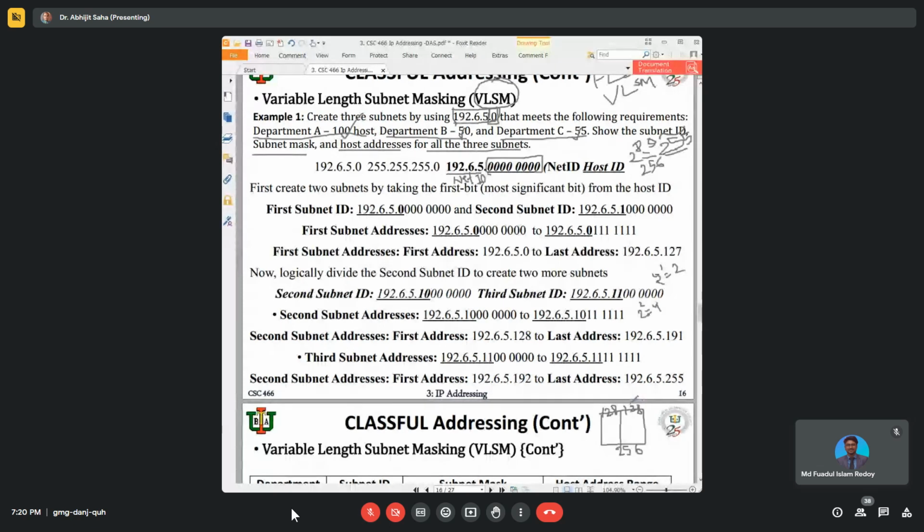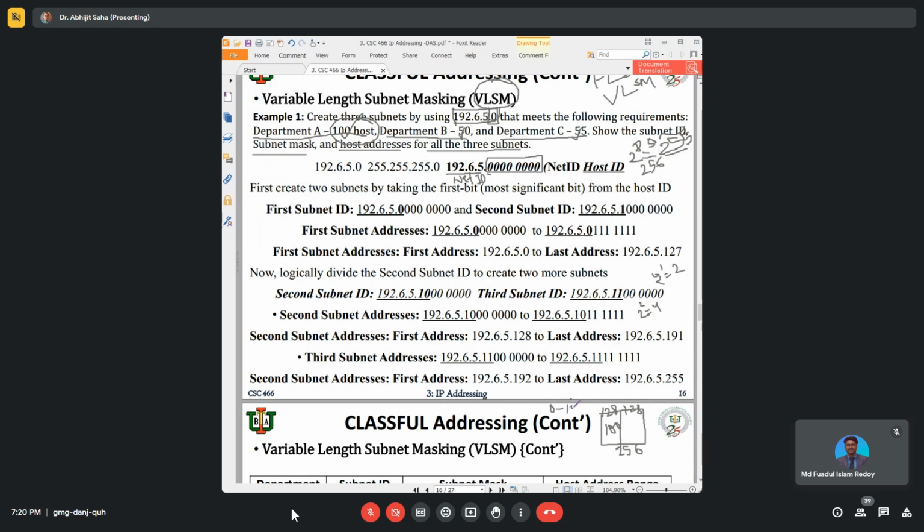Now look at department A. You can see that you can give here the 100 addresses easily. Why? Because you have 126 usable addresses. Why? Because the first address and the last address will not be given to hosts. The usable addresses start from the second address and end just before the last address. That means it is going to be 0 to 127.